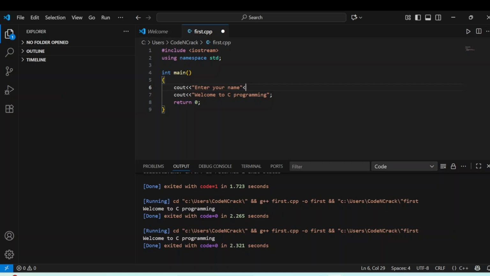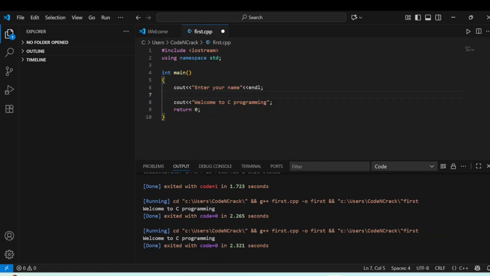And for moving the cursor to the next line, type endl semicolon. For every cout statement, we have to end the line with a semicolon.